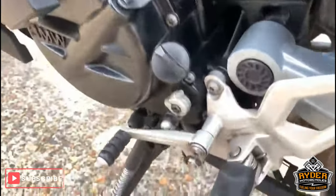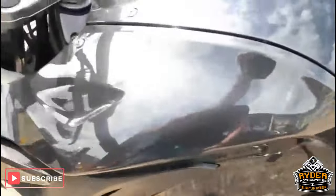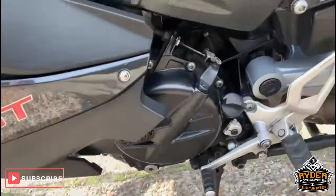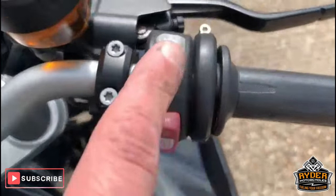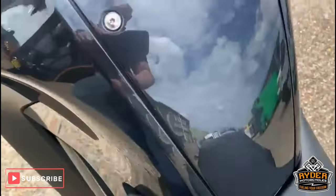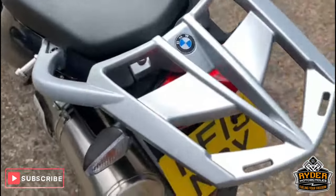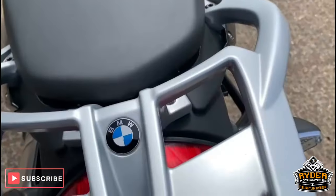Really nice condition on this bike. Really nice paintwork down this side as well. Got the advantage of heated grips as well. Nice paintwork down the tank. Really nice seat as well. It's got the added benefit of the rack there, so if you wanted to put luggage on, it's quite accessible.